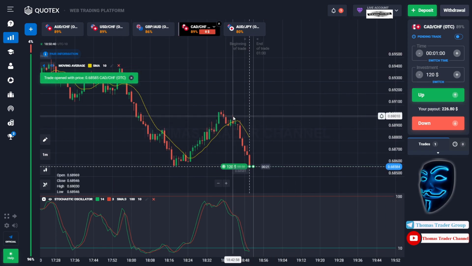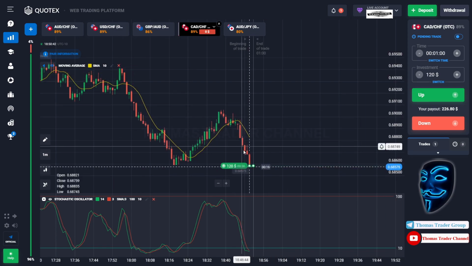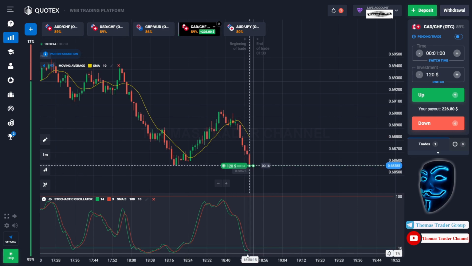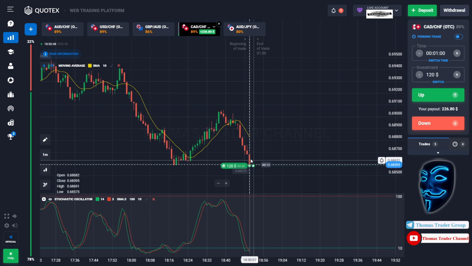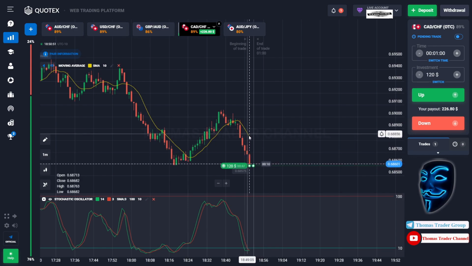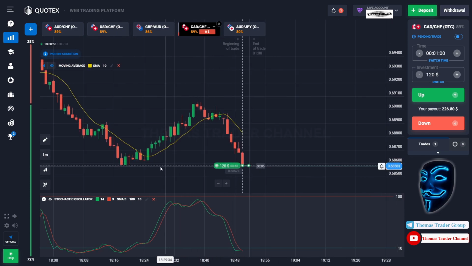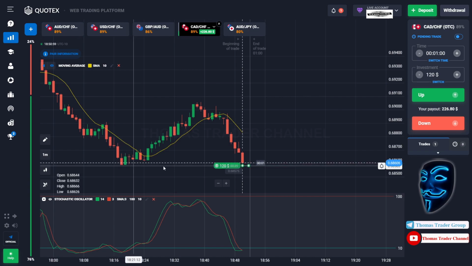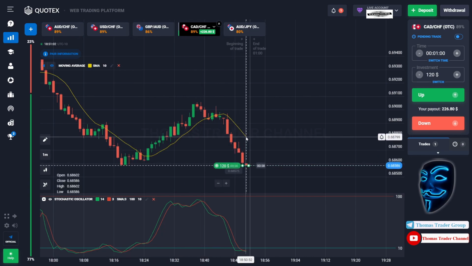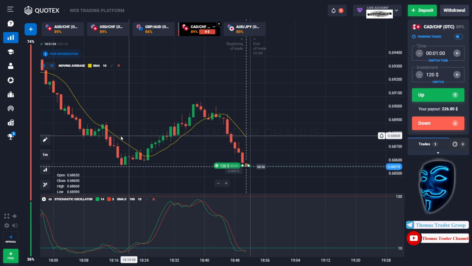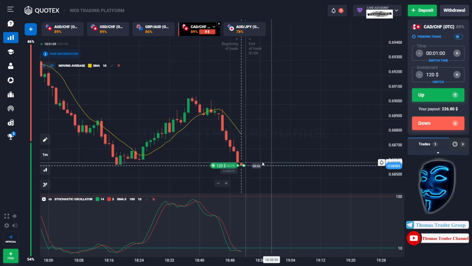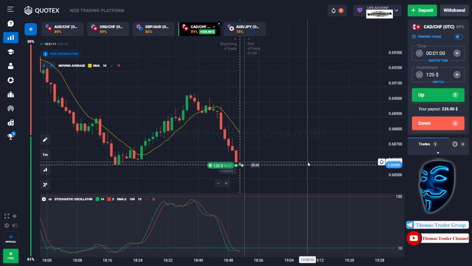As you can see, the market is going bearish and the market has already touched the oversold area. When the market touches the oversold area, it will make a rebound and it will make a correction to the moving average line before it continues the bearish trend. And over here, as you can see, the market has also touched the support area. When the market touches the support area, it will also make a rebound and it will make a correction to the moving average line or the resistance area over here before it continues the bearish trend. Let's prove it and let's wait till the end of our trade.